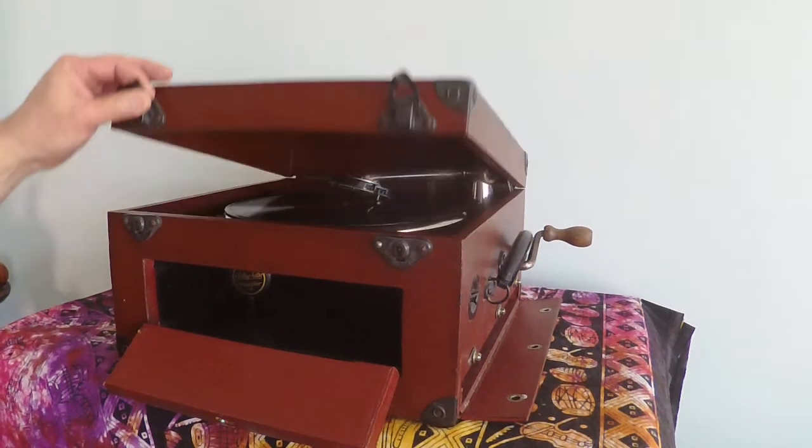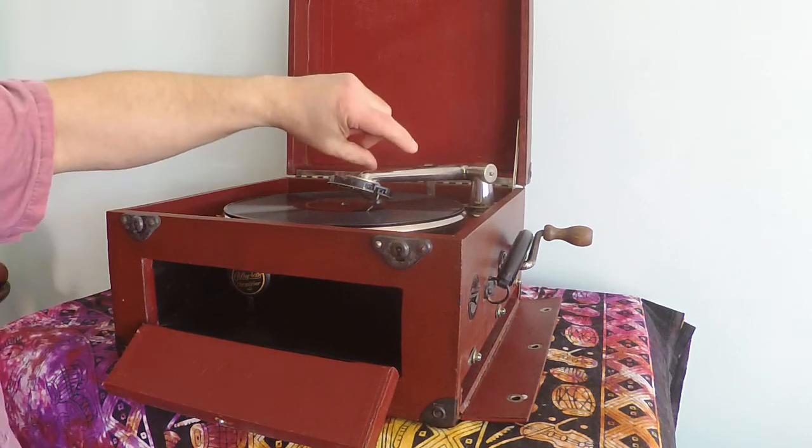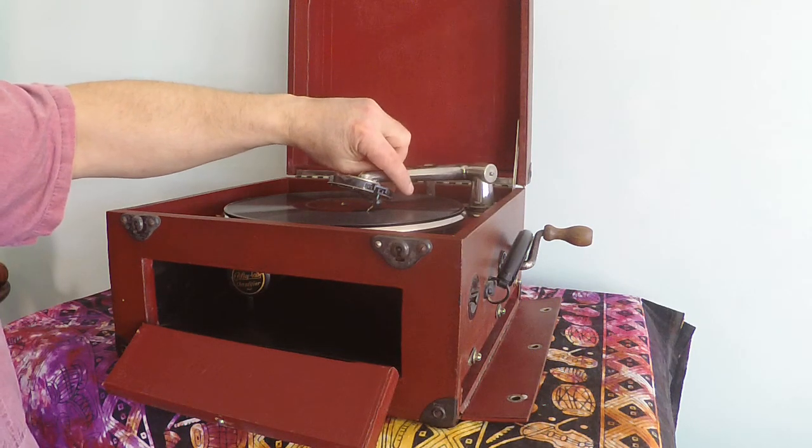Oh dear, well the autostop did work and it cut off the last couple of notes of that record. I'll have to upload that again sometime.